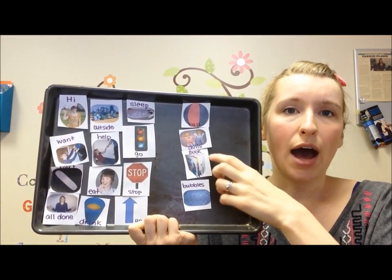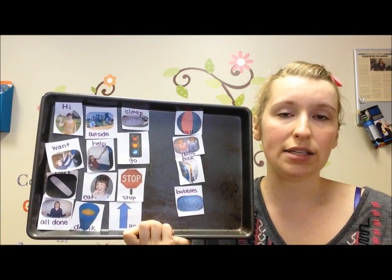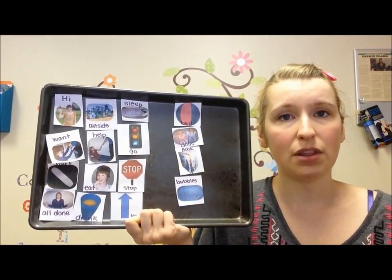So I recommend having a section that stays there all the time so that they have some basic words that they can communicate, and then a section that's going to change based on what's available at any time. Okay, so there we have it. Let's see. I think we've talked about everything that I wanted to cover.